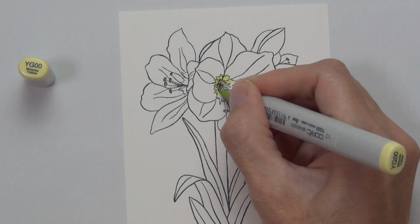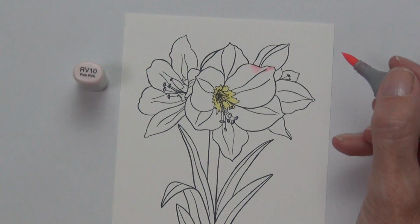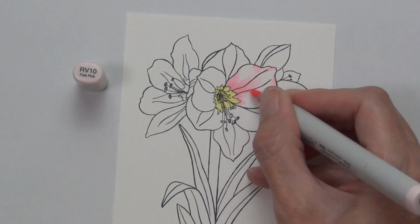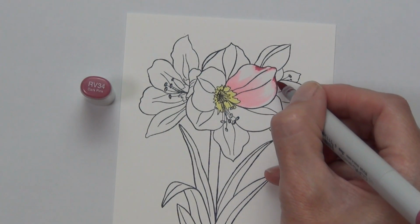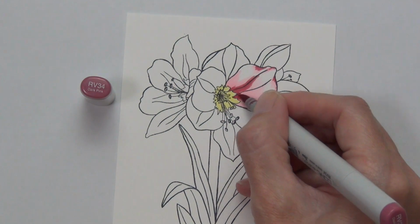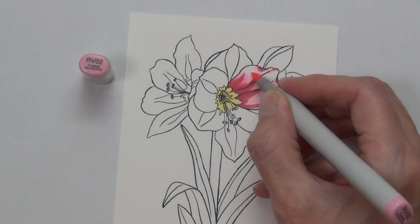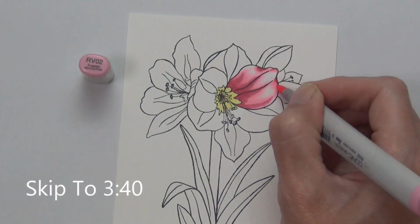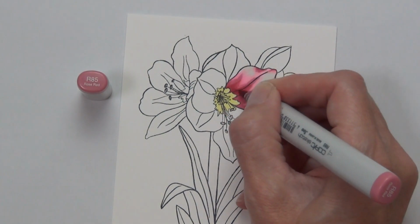Hi, it's Therese from Lostinpaper and I've got lots to share with you today. I thought I'd start by doing some Copic colouring because I'm going to need 2 flowers for this design, and I'm only going to share some of the colouring with you, and I have sped it up quite a bit because this isn't the main focus of the card, but I know that people often want to see colouring, so if you don't, you can skip ahead and watch the actual process of creating the pop-up card.